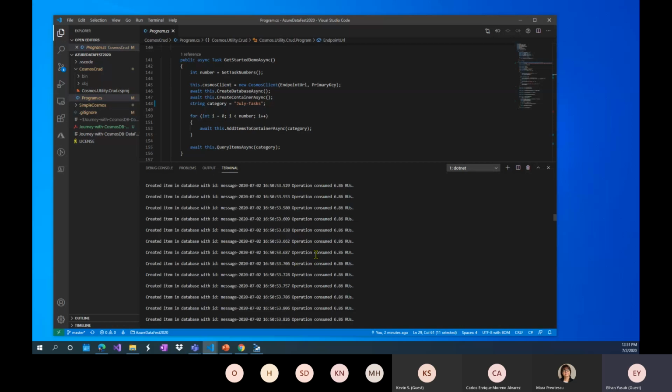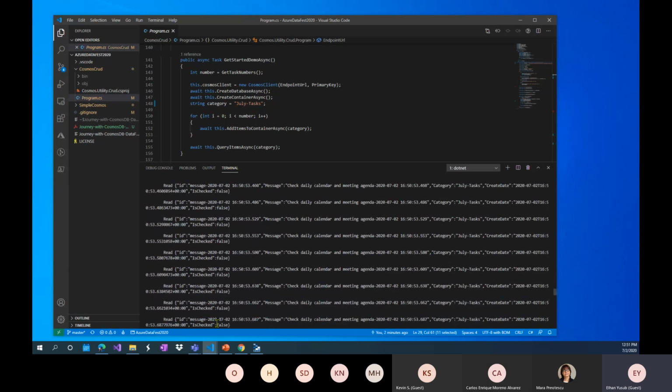I want to mention something here while execution happens. As you see, when each message is getting created, it's consuming certain RUs, which is request units. What is that? Request units are basically the throughput, or power. It's a combination of CPU and I/O that Cosmos needs in order to perform this operation. In this case, it's actually 6.86 RUs. And we need this because while you're setting up your container, you have to set it up with it.